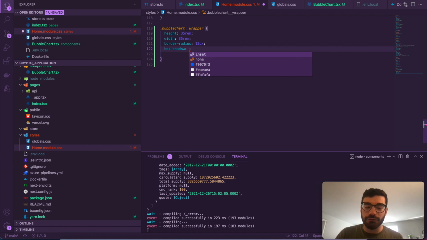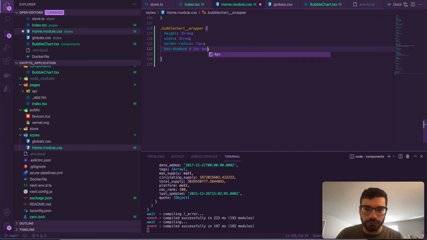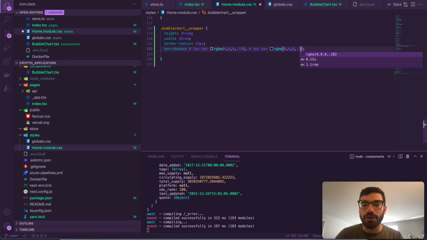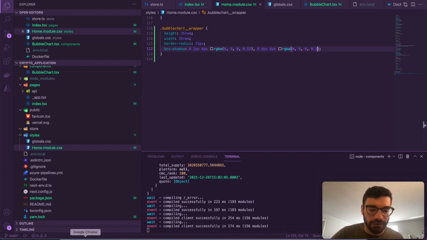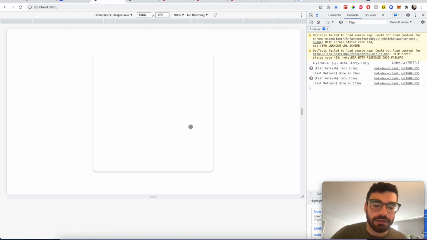The one that I always use for a light box shadow is 0, 2 pixels, 4 pixels, RGBA 0, 0, 0, 0.15, we'll make that our darker one, and then our lighter one, which will sit a little bit on the background. If we do comma, let's make this one a bit larger, let's try 6 pixels, RGBA 0, 0, 0, 0.1, and let's see if we like the way that that looks. Okay, there we go. That looks like it has a bit more substance than it did before.